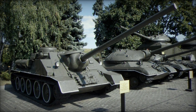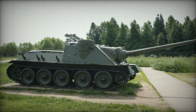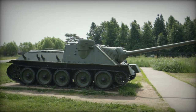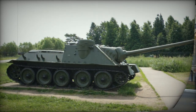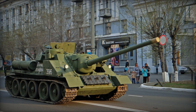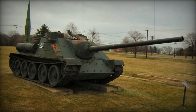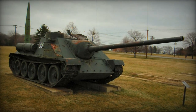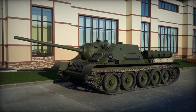All was not well for the SU-100 design, however, as initial production models showed some inherent limitations. The complicated gun mounting system led to extended production times that also resulted in subpar penetration performance of the gun itself when in the field. The problem was not rectified until the end of 1944, by which time the D-10S delivered, on the whole, as promised. Natural teething issues also played a role in limited early success. However, once the SU-100 was cleared of its issues, it made for an excellent German tank-killing system, allowing full production to be reached by the end of 1944 and into 1945.